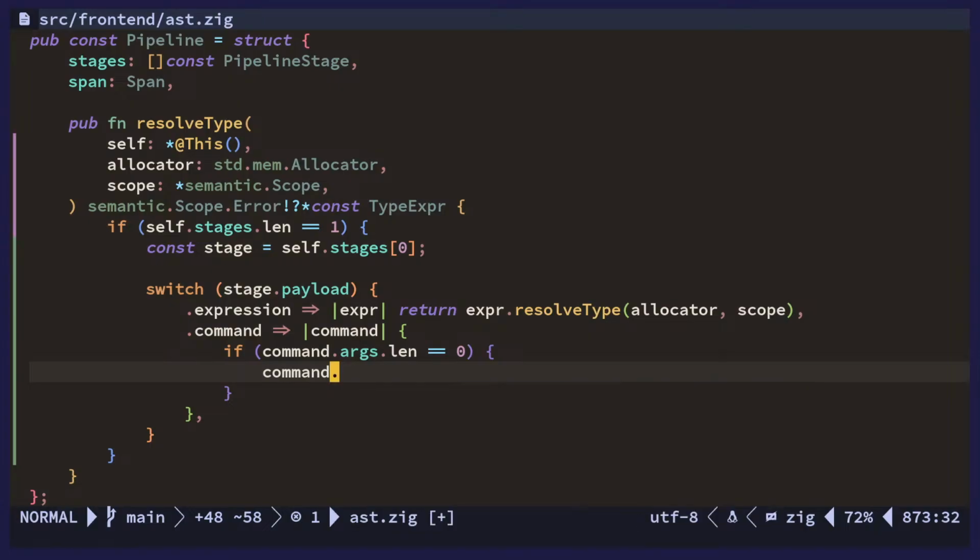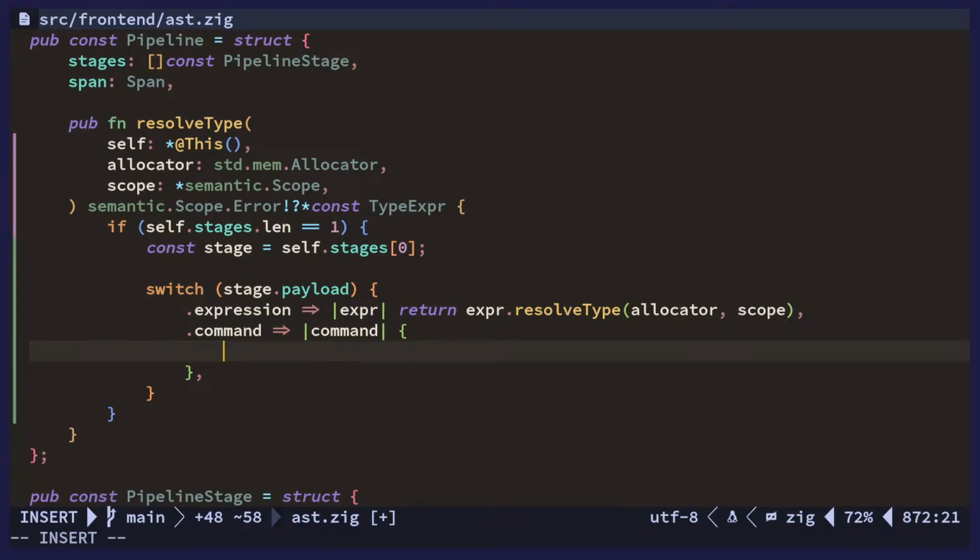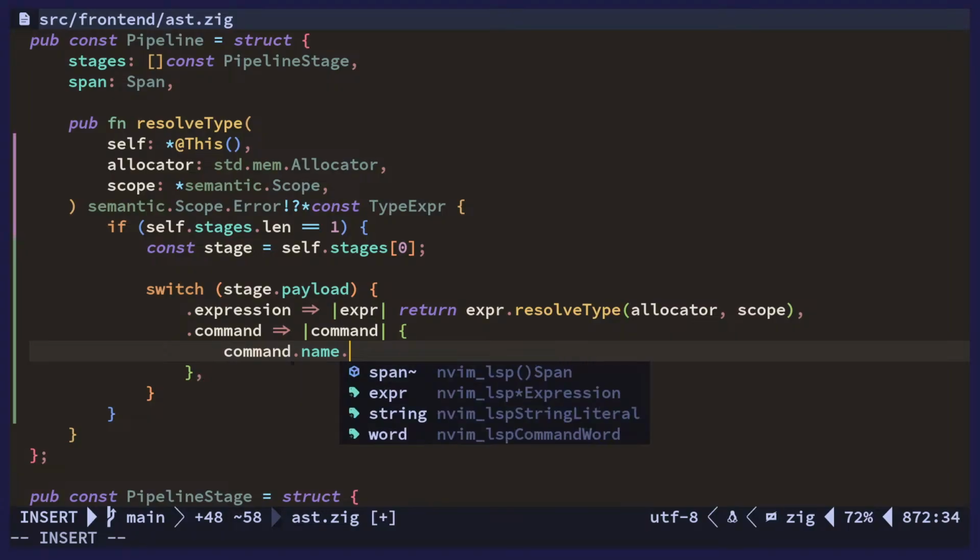So we should then have a name. Now we do need to look up this name here, because if this has arguments, then it could be a function. Actually, you know what? Let's just do a lookup here. We need to be able to get this name though. Man, why is this so convoluted?